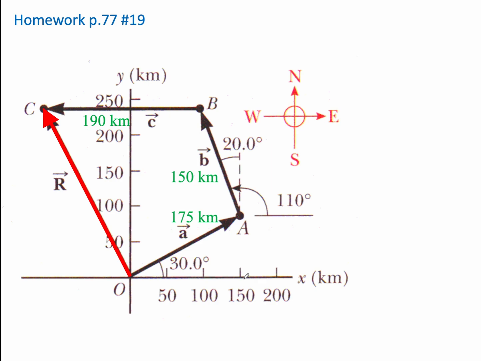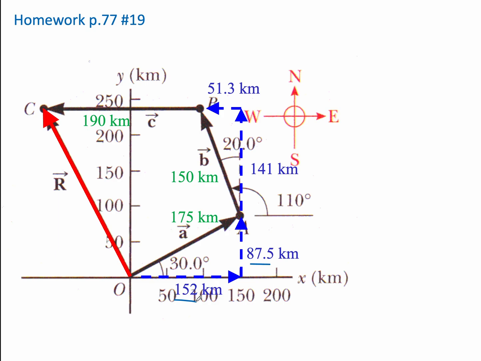This is one homework problem real quick. How would you find the resultant R? I just want to talk you through this one. How would you do it? Anytime you have a vector that's not already horizontal or vertical, we break it into its components. Where did I get these two numbers? Just using trig: 175 times the sine of 30 degrees to get this side, and 175 times the cosine to get that side.